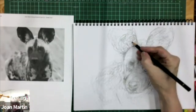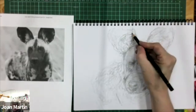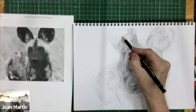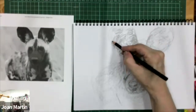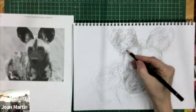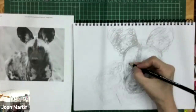Just picked up an 8B. I'm going to see if I can work some more values into those ears, especially those ears really need to be quite dark. And those eyes.